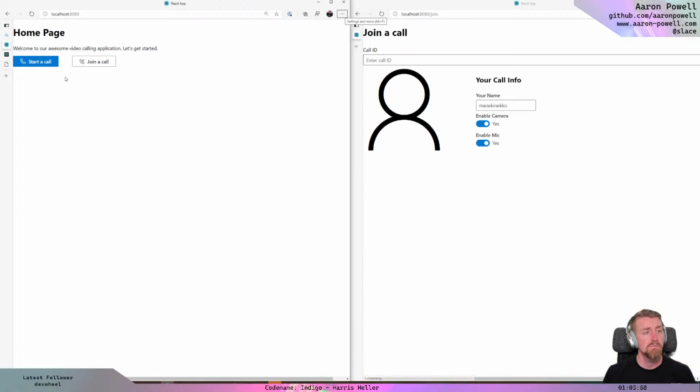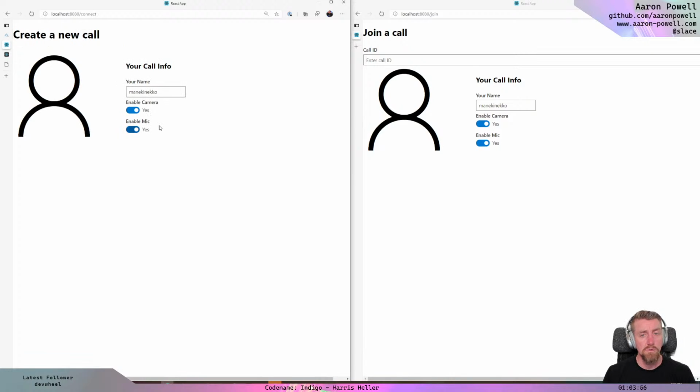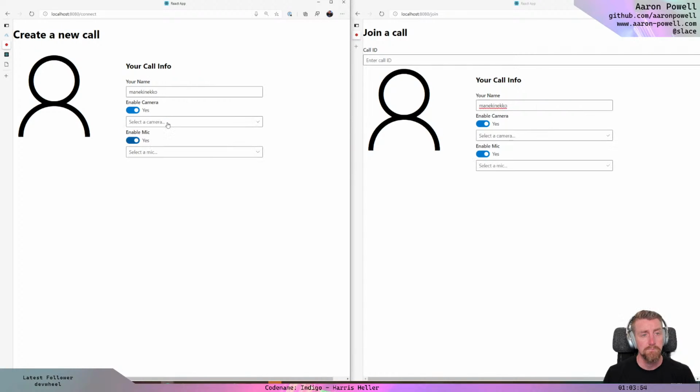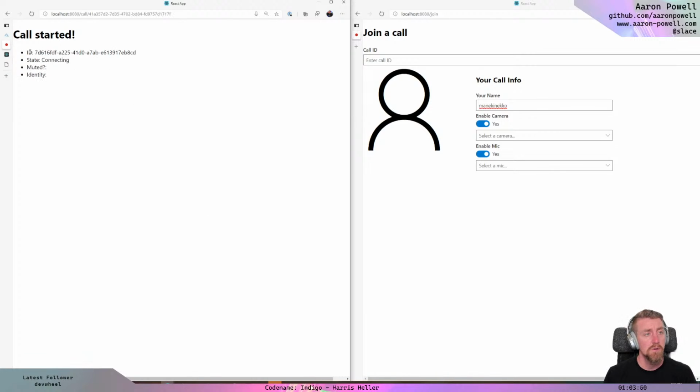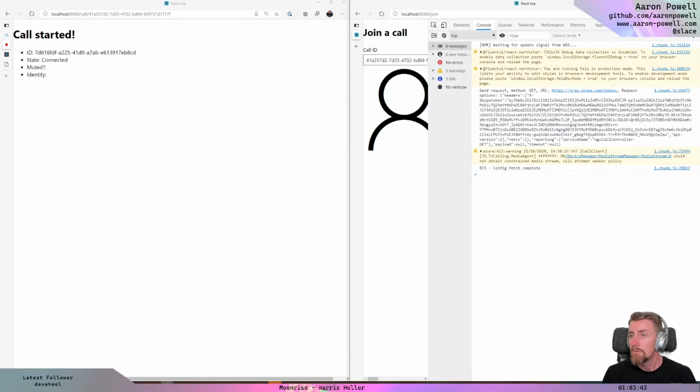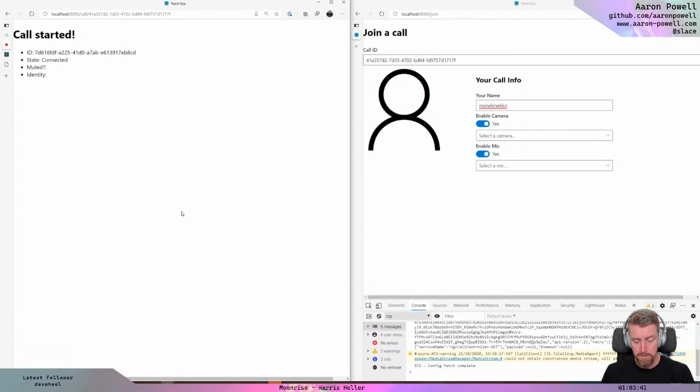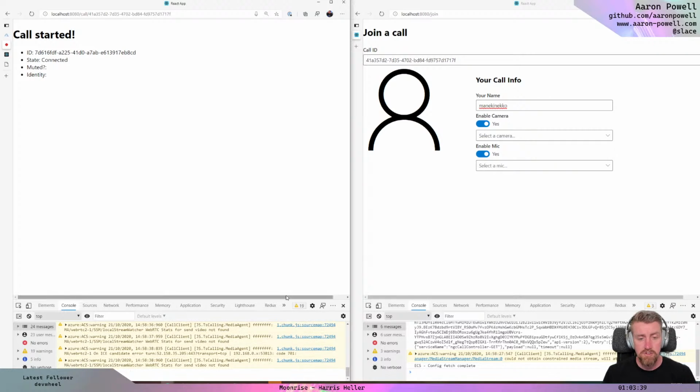Okay. So on the left-hand side, let's start a call. There. We'll start a call. I'm going to grab this GUID. Actually, let's pop the dev tools. We'll dock it across the bottom on both sides.